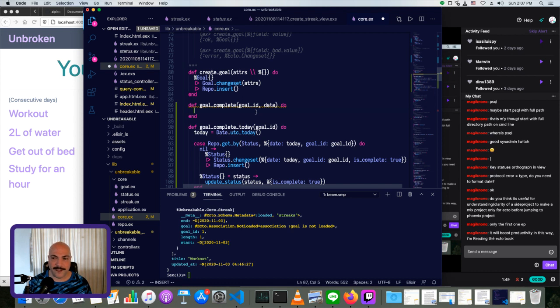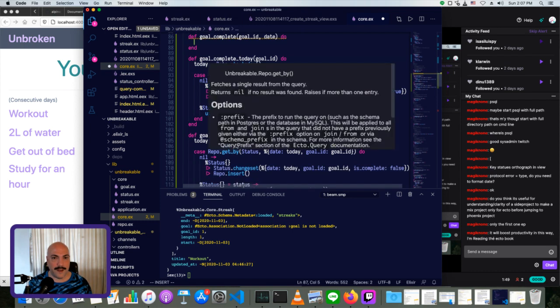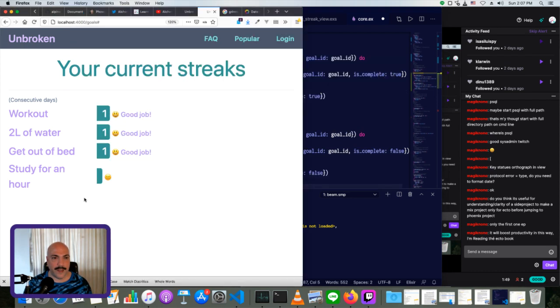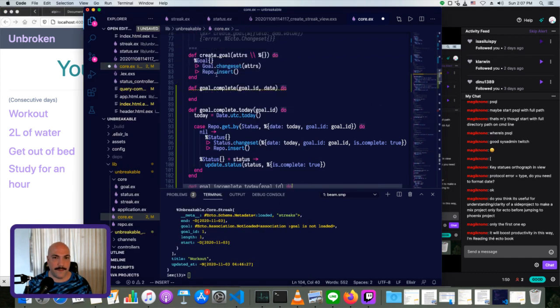All right, I'm just going to finish this one last little wrapper, and then I'm going to go get lunch because it's like my 2 p.m. So we've got the goal completed for today, or setting a goal incomplete for today. So I want to make the general version. Actually wait a minute.